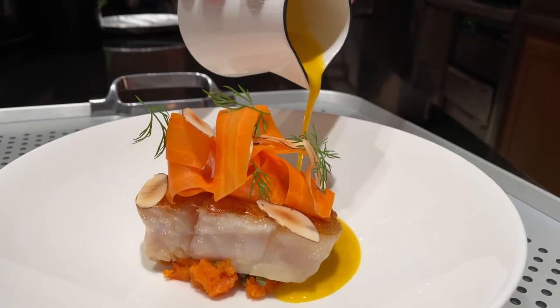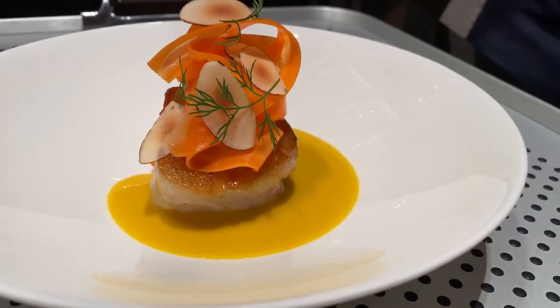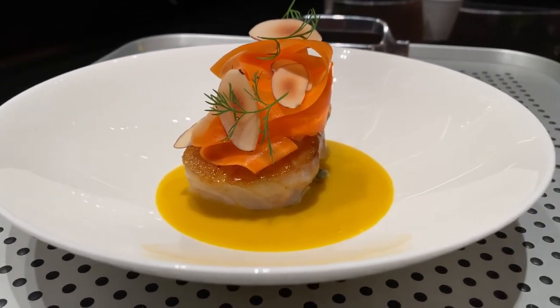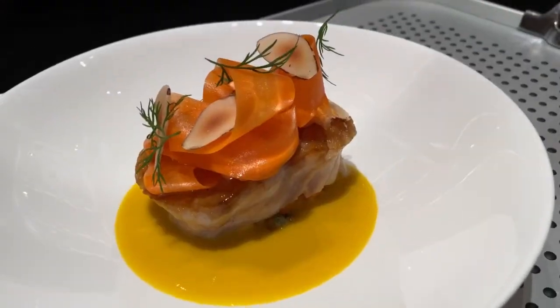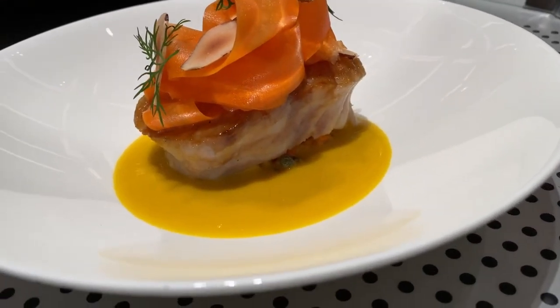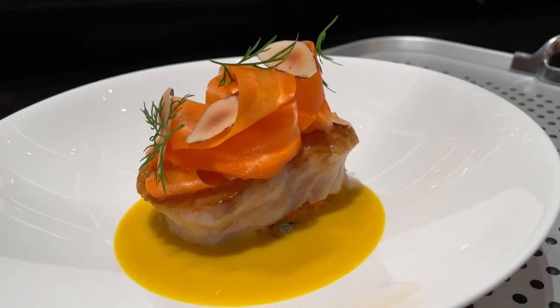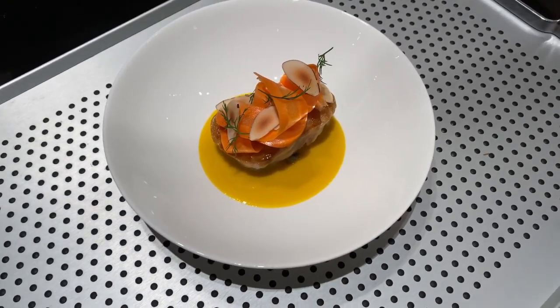My menu costs £65 for four courses. A starter is £10, then £15, then £35 for the main, then £10 for dessert. So the main course is £35. Which sounds like a lot maybe for some people, but when you break down that a portion of cod costs me around six quid, I need to make some money back on that. The carrots cost £5 a kilo and we go through about 20 kilos a week. And a bag of Brazil nuts is £17 a kilo and we only get around 25 portions out of them. When you break everything down - you've got to pay for me, the team, the front of house, the beautiful room, the glasses, the washing up - there's a lot of elements that go into costing. I made it very hard myself by making it a set price menu because it means I have to average it out throughout the whole menu, which is sometimes very tricky.